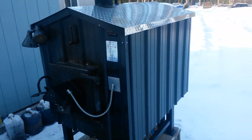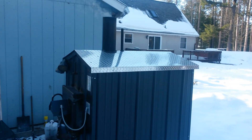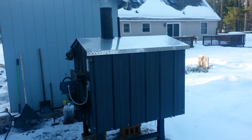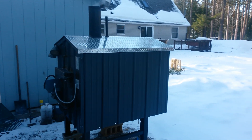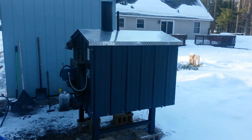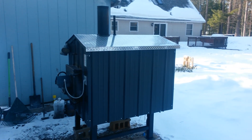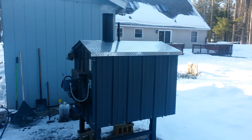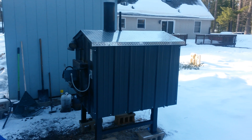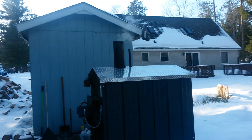The door doesn't turn all black because it's already black. I'm a dealer up here in northern Michigan — you may have seen me in other videos. This is the second boiler I've had hooked up to this house this year, and I think the fourth one in the past couple years. I like to try different ones out. I owned one of these previously — the 6000 model, which is a little bigger unit — and that's why I got into dealing these a while back.